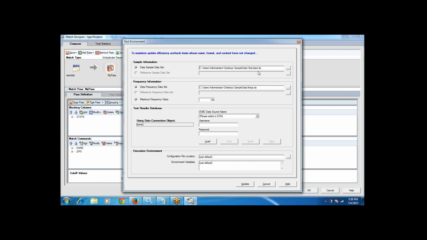Now I'm going to the frequency file. So I have given the input data set and I have given the frequency file. Now I'm going to select the ODBC connection, the one which you need to create. For our purpose, I have created the match DB, and I'm going to give my password.